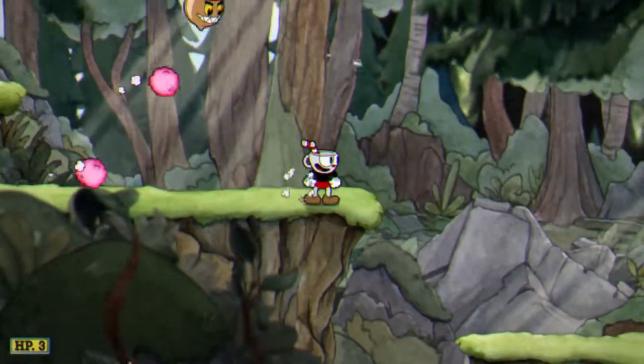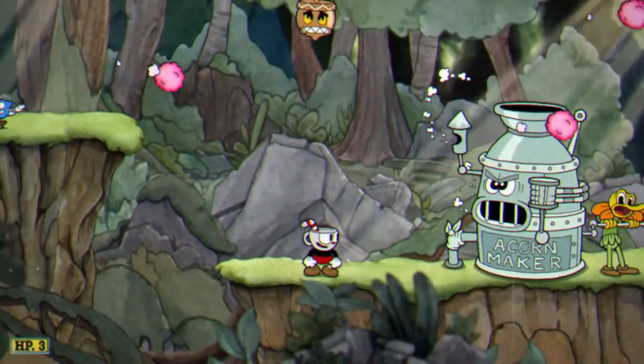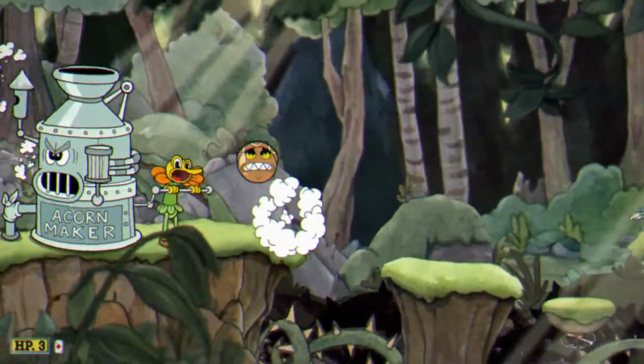Wait on the right hand side of the stage for the mushrooms to shoot their little pink smog thing, and when it shoots it on that angle, wait over by the acorn maker until it comes close enough for you to jump and parry, and then jump over it with your dash.